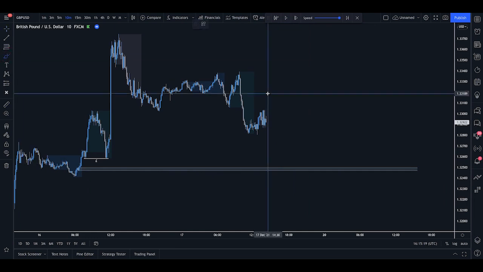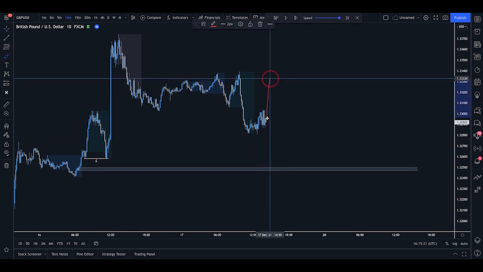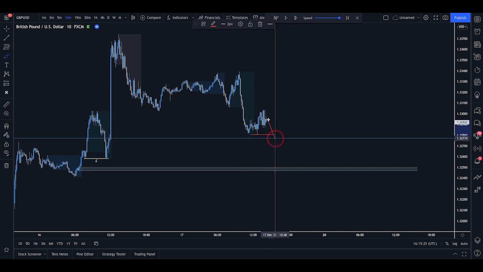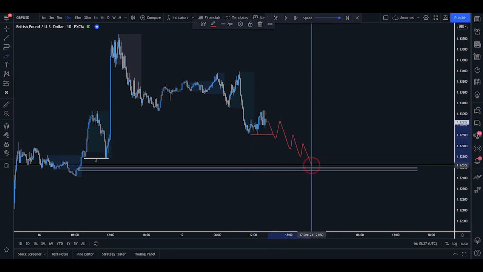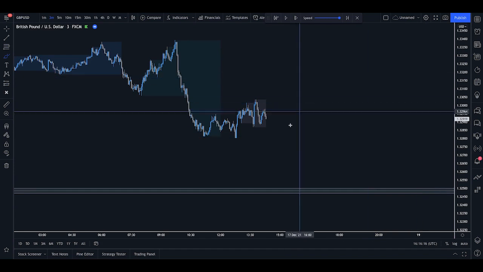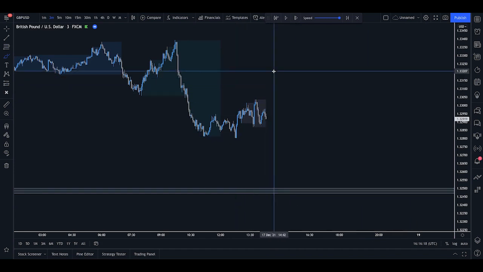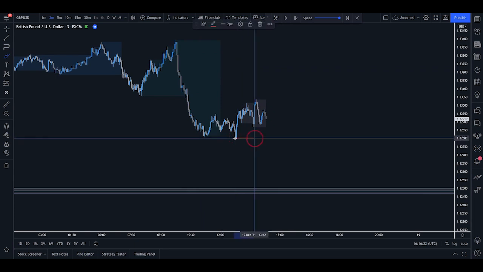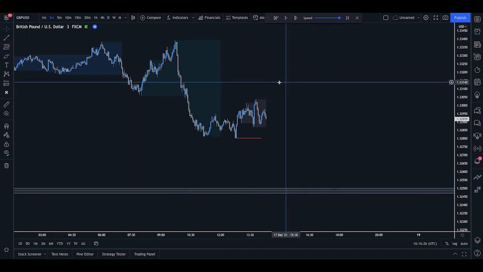So all we're looking for on this position is either a pull up to this zone and a sell off, or a pull down to break this structure, then a pull back, and we can look to ride the trend down. So let's drop to the low time frames. We'll start here on the 3-minute time frame, and what we're looking for is either a push up towards this supply area, where we could look for a reversal, or a push down to break this structure low, which would then indicate the market is ready to move to the downside.